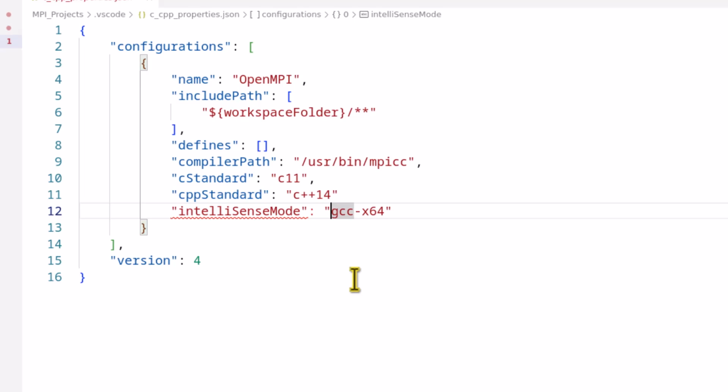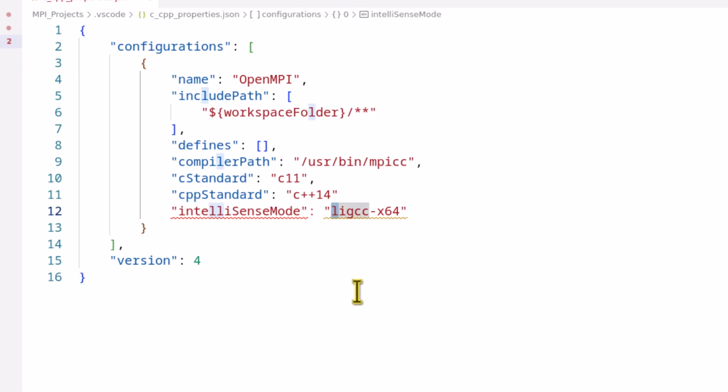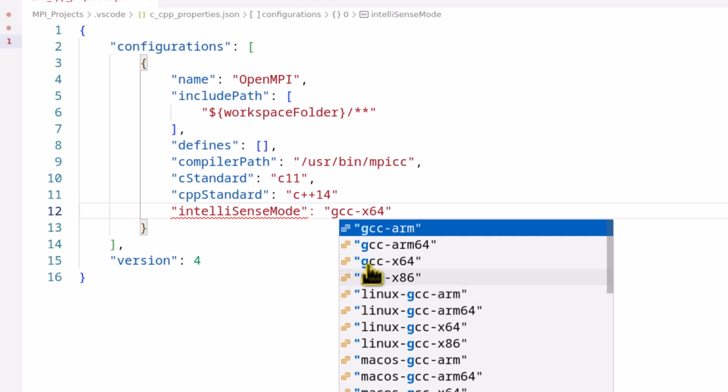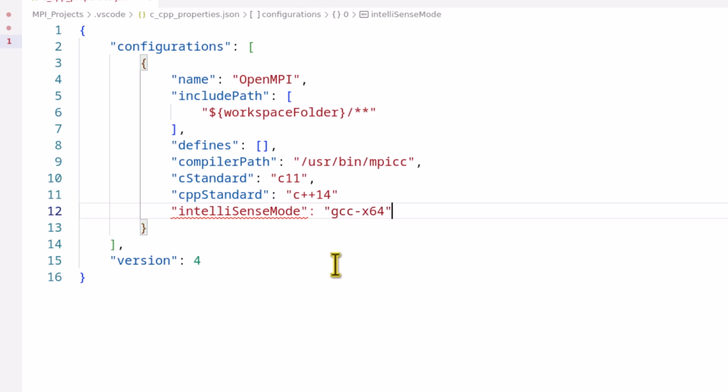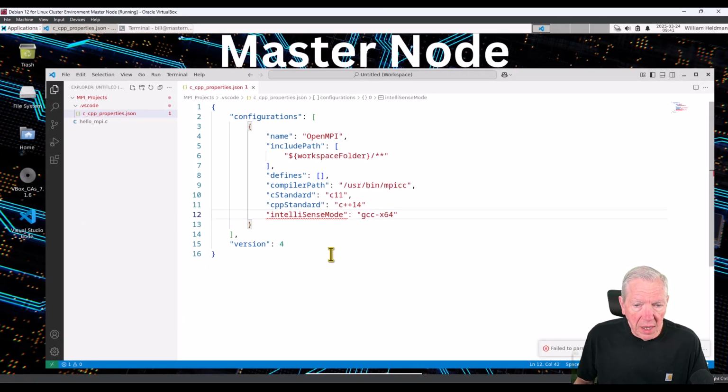If you were to type in Linux here, you would see that IntelliSense comes up and wants to add one of these. It's not necessary, because if you leave it out, like if I take out the G and I type in the G and get IntelliSense to come in, this is another choice as well. I'll just save this, Control S, everything is cool. That's no problem at all. We'll just let that go.